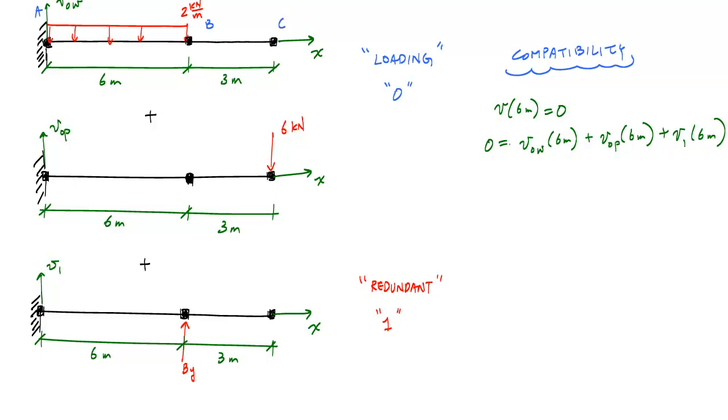If I look at the deflected shapes of each of these structures based on the loading, I know that here I'm just going to call this the magnitude of deflection delta_b0w. This magnitude of deflection I'll call delta_b0p, and then this deflection delta_b1. If I solve for these deflections, or put them in terms of magnitudes, this v0w is a deflection downward. So in this coordinate system, this would be negative delta_b0w minus delta_b0p plus delta_b1. Really, if you come up with a compatibility equation, you're just halfway there. Everything now is just calculating deflections or the magnitudes of these deflections.